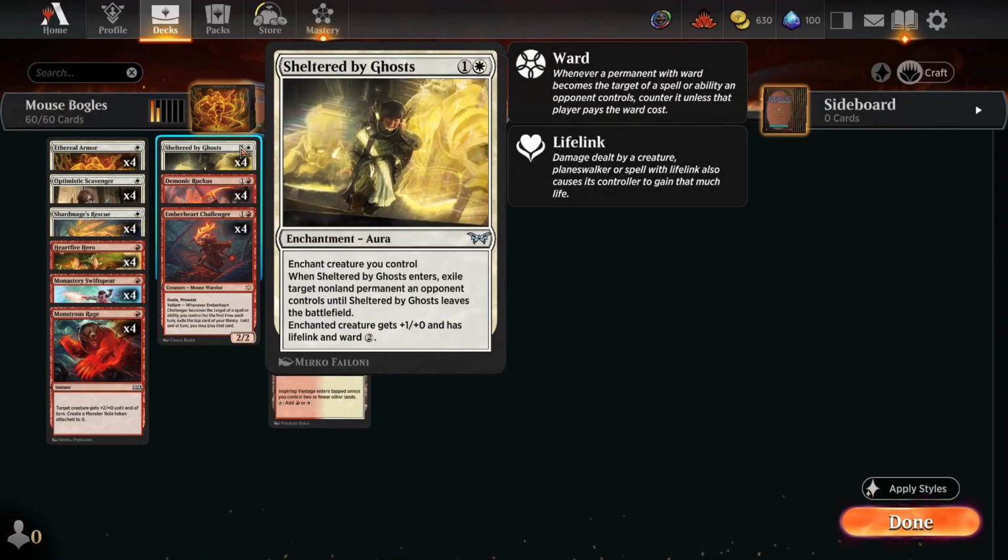Also, the spotlight card, the most important card, the reason I think that this version is good is Sheltered by Ghosts. It's a 2-mana aura. Enchant your creature. When it comes into play, you get to exile a non-land permanent, which is incredibly generous. I'm surprised it doesn't just say creature, until it leaves the battlefield. And then enchanted creature gets +1/+0 and has lifelink and ward 2.